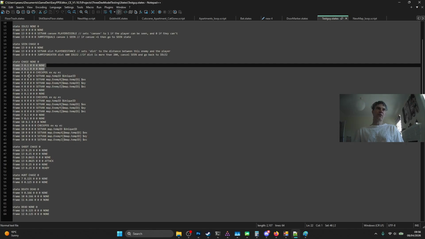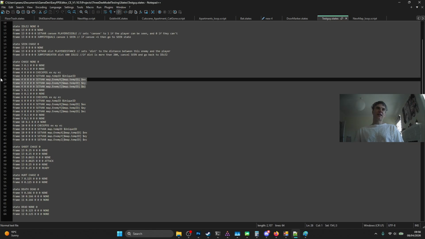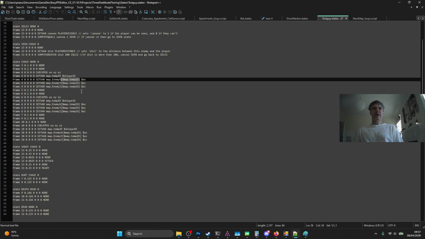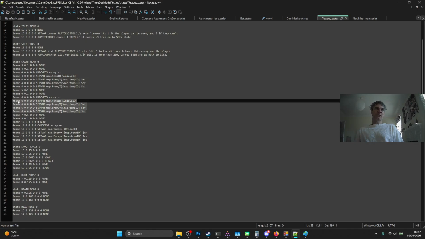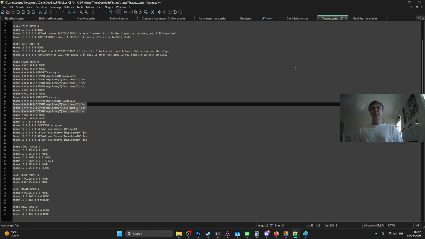He plays frame 3, then frame 4, and then during frame 4 he also checks what his position is, and then sends his position to this array called map.enemyx, and the array position it sends it to is his unique ID. So a bit like the doors, when guy 1 is moving around, he's going to send his X position to the array, and his Y position to the array, and his Z position to the array, and the same thing will happen for enemy 2 when he's moving around, same thing for enemy 3. As long as they're moving, they're constantly updating this array every couple of frames, because every couple of frames they've moved a little bit when they're in chase state, and they're sending their position to this array.